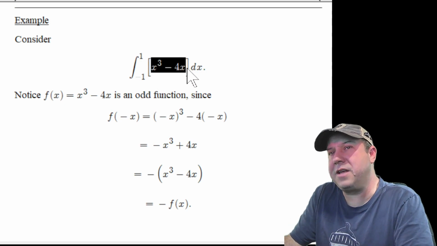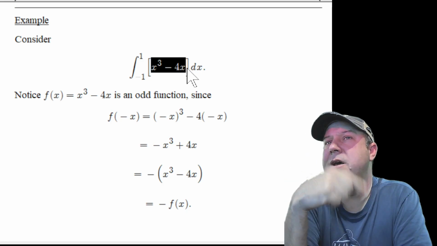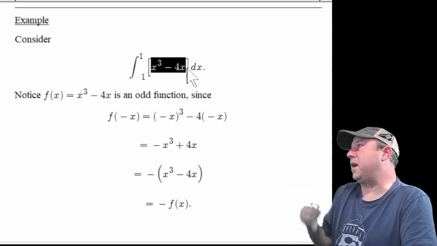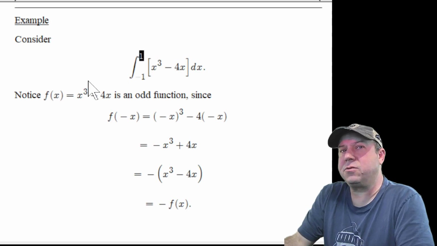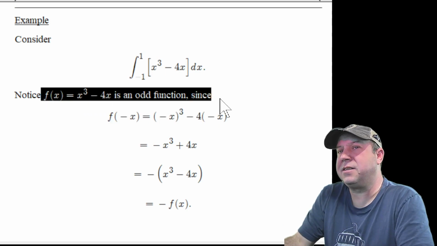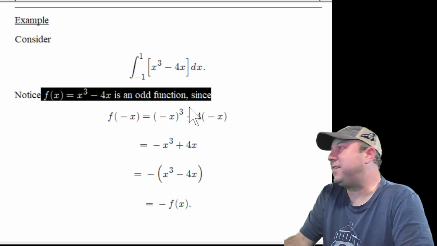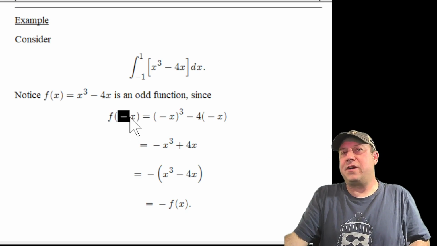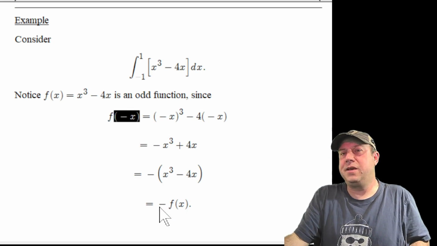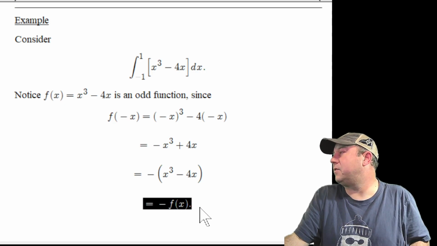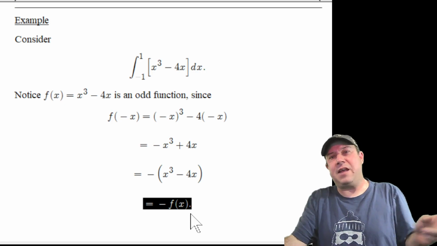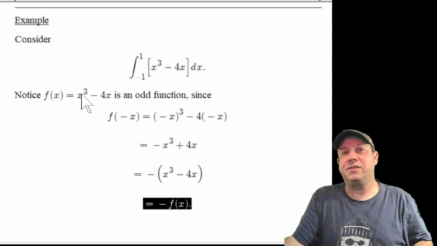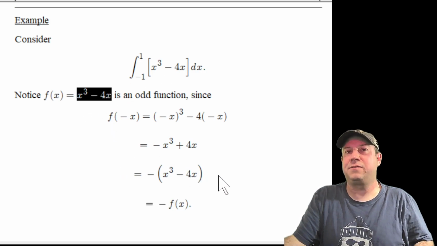So here we might consider the definite integral for x cubed minus 4x across the boundaries from -1 to 1. Going from -1 to 1, having opposite boundaries, I'm going to look at the evenness or oddness of this function. And what I can point out is that this is an odd function. I can see that with a little bit of algebra. If I substitute in negative x into the function, that does become the opposite of f of x. That means it's odd. Remember, if f of negative x equals the opposite of f of x, you have an odd function. That is the case here for f of x, which equals x cubed minus 4x.